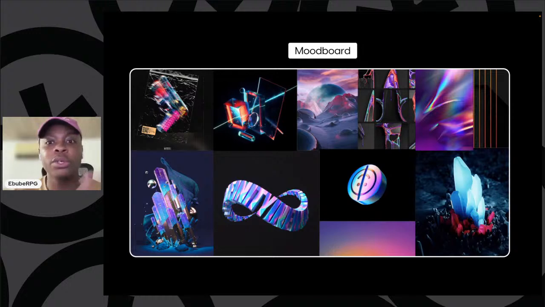Don't pay attention to what it looks like, but this is a mood board I put together, and you can see from this mood board that you can already tell the kind of mood. If you were going to imagine what this project was going to look like, you can already imagine it, with the iridescent material, landscape, mostly iridescent. You can see a lot of gradient stuff around, and with the rocks, there's a lot of places you can go, but you can imagine what the mood would feel like.